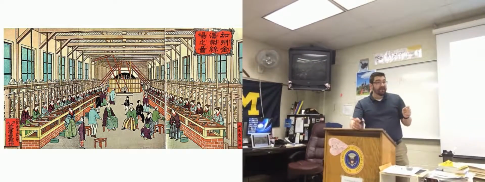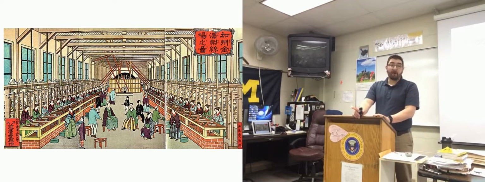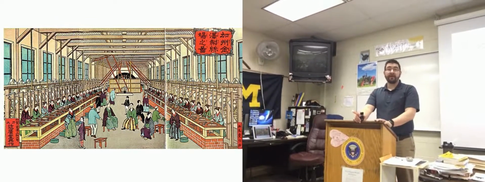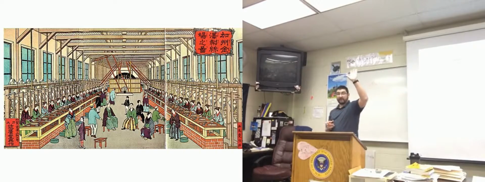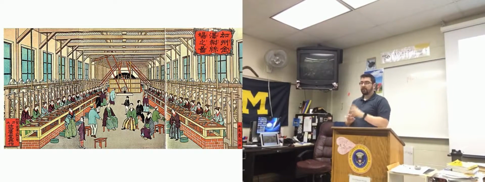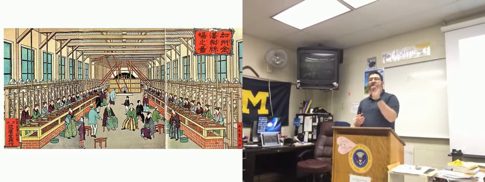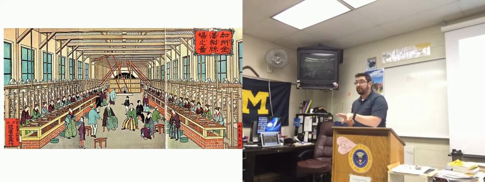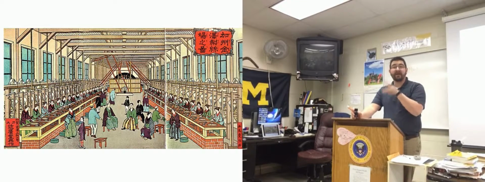By 1905, Japan will defeat Russia in war. By 1914, Japan will join the Allied powers in the First World War to defeat Germany. And by 1931, Japan will start making its empire that ultimately leads to World War II in the Pacific and an eventual attack of the United States. Yeah, Manchuria in 1931. But we will get to all those things later, but just know that Japan, along with Russia, moved to industrialize. Whereas the Ottoman Empire and the Qing dynasty in China, they were resistant to industrialization.